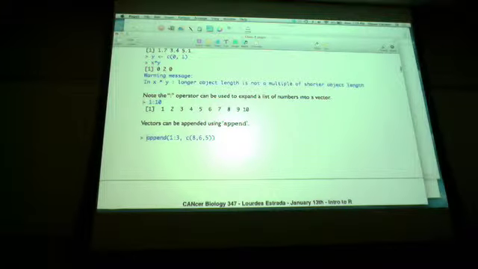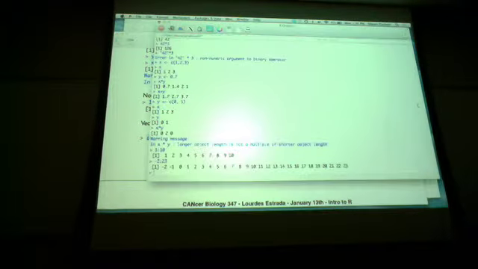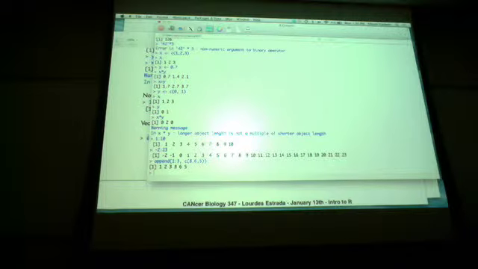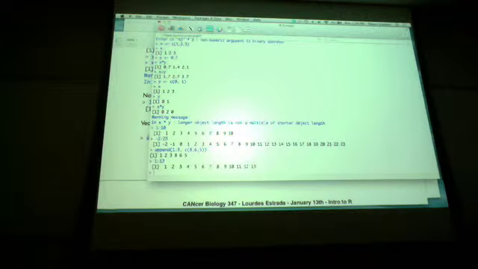You can append vectors. So once again, here's a thing where I have functions inside arguments to another function. So we can pick this apart piecewise. So that appended, it took 1 to 3 for the first argument as a vector, and the second vector was 8, 6, 5.